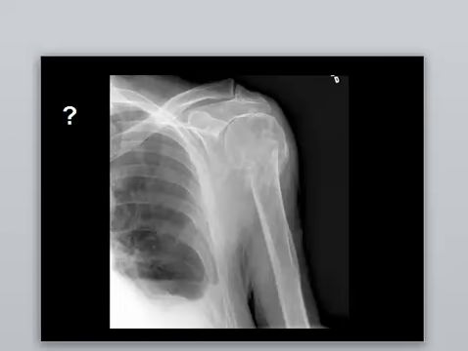What is this? Now here we find that we have the humerus with a definite fracture, but as we follow the ribs, we find here step deformities of the ribs, and there is an air fluid level there. So this is fracture humerus, fracture ribs with hydropneumothorax.